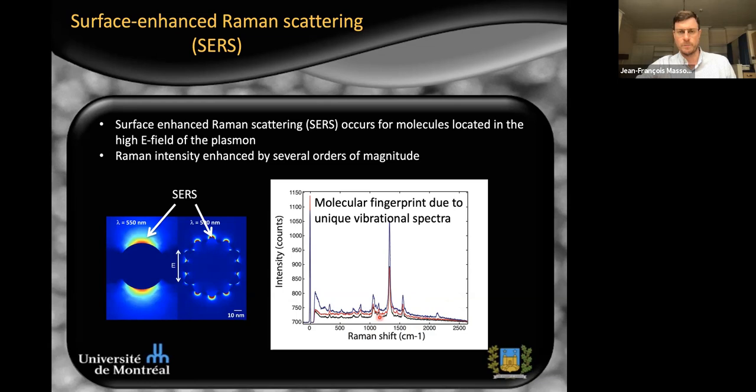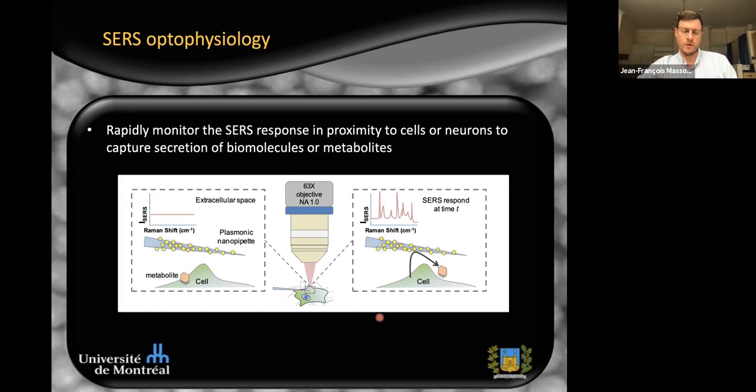How can we do surface-enhanced Raman spectroscopy on a patch-clamp-type glass substrate? We pull glass capillaries to the same specifications as for patch clamping — the tip is on the order of less than a micron — and then decorate that tip with gold nanoparticles. When molecules like metabolites are released by cells, they diffuse to the tip and if they bind on it, we see a distinctive Raman spectrum. At time T, we can associate that spectrum, for example, with dopamine. Using piezoelectric stages, we can place these tips within microns — less than 10 microns — from cells. We can also pierce cells because the tips are so small they puncture the cell membrane without causing significant damage, just as patch clamp has done for decades.